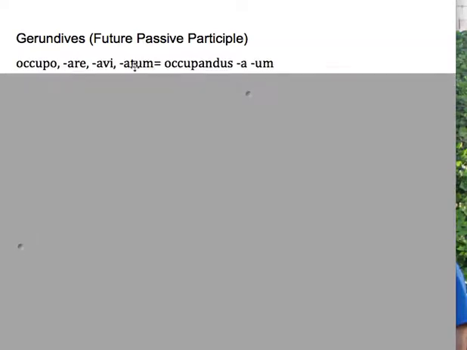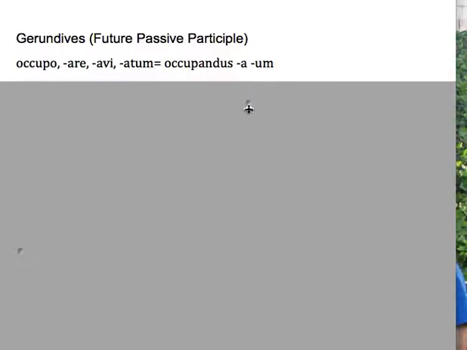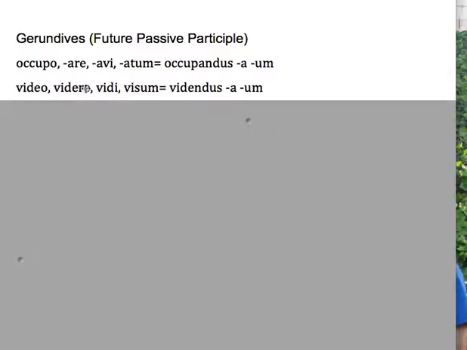Here's what gerundives look like. If you have a verb occupo, occupare, occupavi, occupatum, which means to seize, the gerundive form looks like this: occupandus, -a, -um. I'm not really worried if you know how we formed it. It's not that important, honestly. But you can clearly recognize it with the ND. And the fact that it has an -us ending tells you that it is basically a first and second declension form. For a second conjugation verb like video, videre, vidi, visum, it will be formed like this: videndus, -a, -um. Pretty similar, right? See the ND, see the -us, -a, -um.